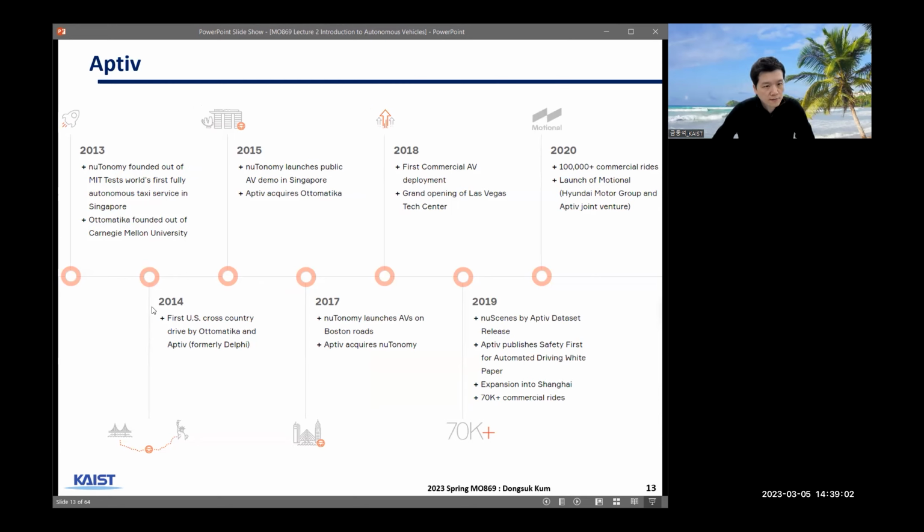Then they switched the name of the company to Aptiv, and continued to attract funding. After Hyundai's investment, they switched the name to Motional. Now it's Motional.